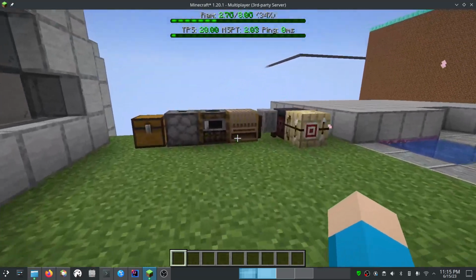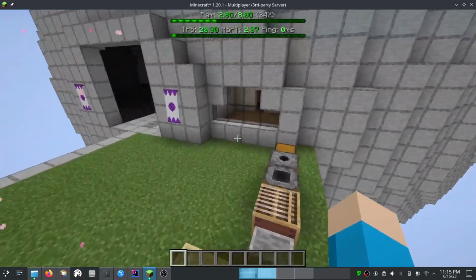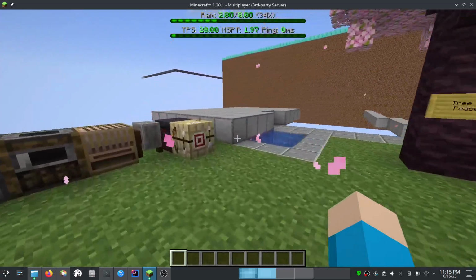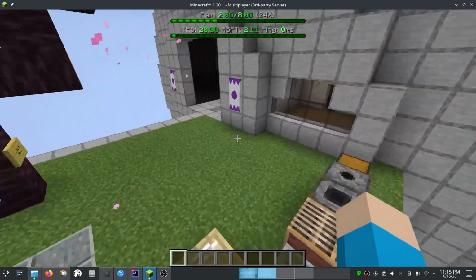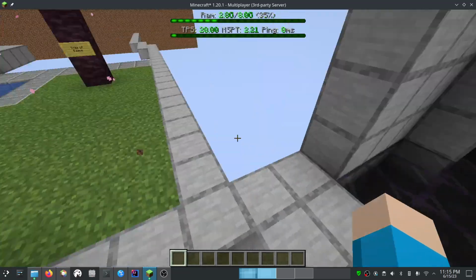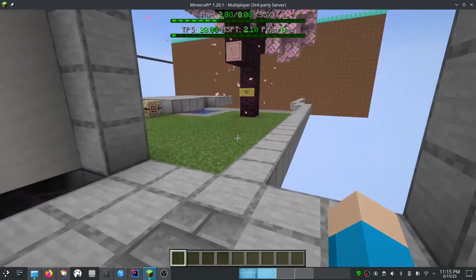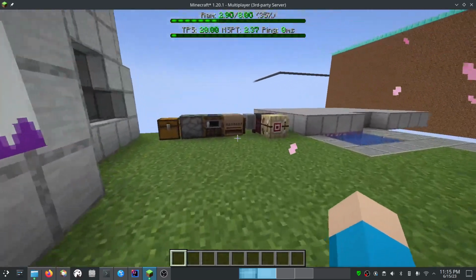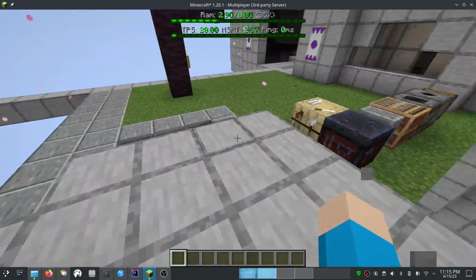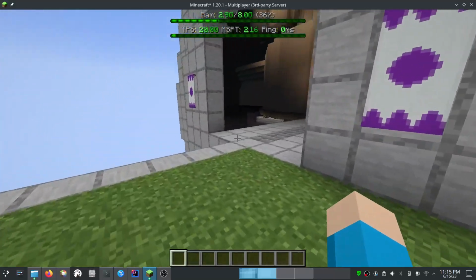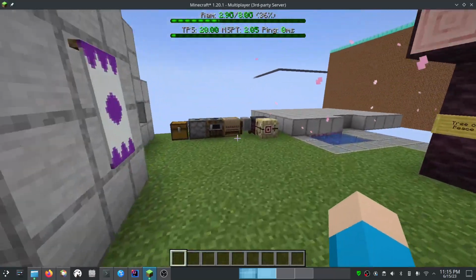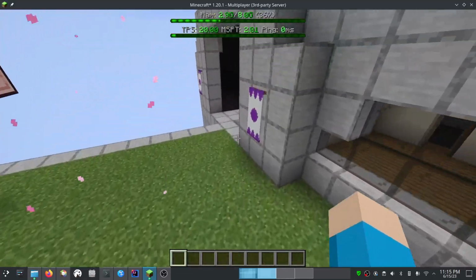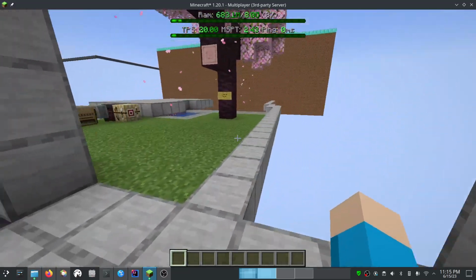So I just want to show off some of the progress with the new Galaxies plugin I'm working on, which is going to be a new system for Libre Galaxy. Pretty much the current system isn't the best. There's a lot of limitations with it. It's using WorldGuard. And in my new implementation, there is no WorldGuard. And that allows me to do a lot more fun things and fix issues I can't fix with the current version, which I'm very excited about.